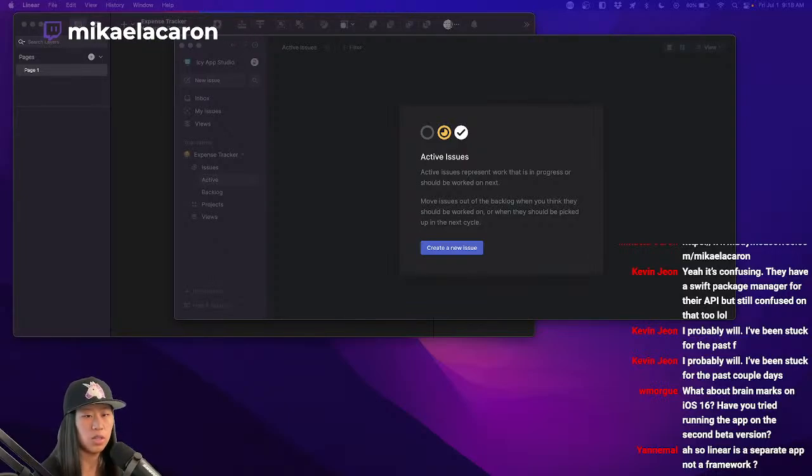Okay, so question. What about brain marks on iOS 16? Have you tried running the app on the second beta version? I have not. There's a huge bug in it right now, and I kind of need to rewrite some stuff, and I just haven't gotten around to doing it, so maybe I'll do it sometime. I need to kind of just carve out time to do that.